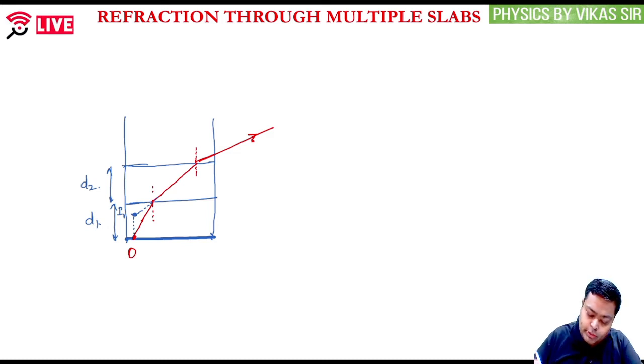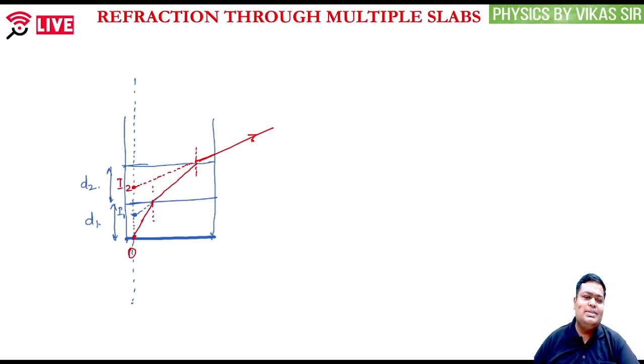But due to the second interface, मैं इस line को extend कर लेता हूँ. Due to the second interface, once again there is supposed to be the refraction. So by retracing the ray back, I am able to locate the effect of the second refraction such that the object now appears in this elevated position. अब वो I1 की जगह कहाँ पे दिखेगा? I2 पे. अगर D2 वाली लेयर गायब होती तो इसका मतलब ऑब्जेक्ट जो है वो I1 पे दिखता, पर D2 लेयर के प्रेजेंट होने की वजह से और शिफ्टिंग हो चुकी है और इस वजह से जो ये ऑब्जेक्ट है वो I2 पोजीशन पे दिख रहा है.